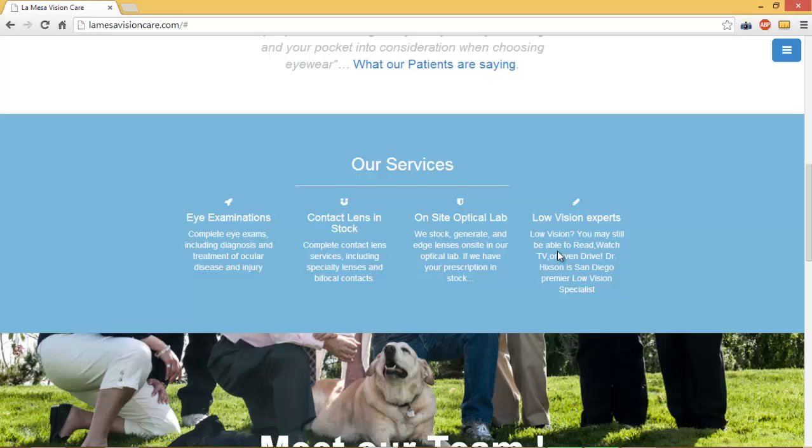What are the reasons someone might be interested in a new pair of frames? Well, maybe they want something that looks better to improve their self-image, or their old frames are uncomfortable or inconvenient, different things like this. And again, using the example of a good salesperson would really emphasize these problems and show how your products and your services would solve these problems for people, and really get emotional responses from them and get them to commit to buying.